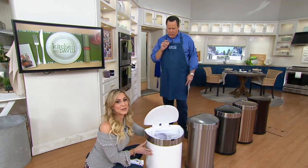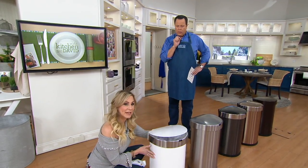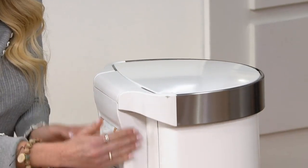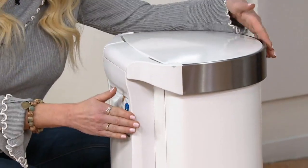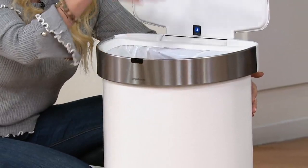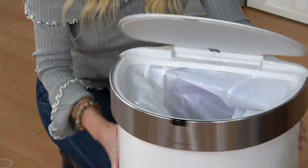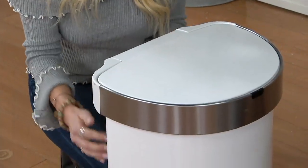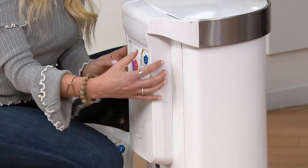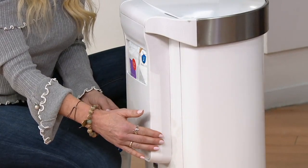You'll notice a lot of times when you're dealing with cans out on the marketplace like these, but they're not Simple Human — a lot of times all of the engineering is actually inside, taking up all of that really prime real estate, which is the space for you to put all your trash. Ours is actually included right here on the back, so the motor and everything is not taking up space inside — it's actually maximizing your space inside and utilizing it on the outside.